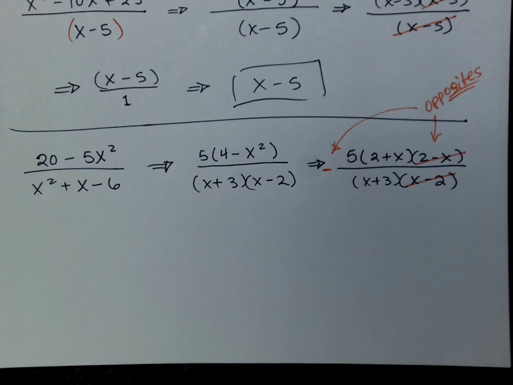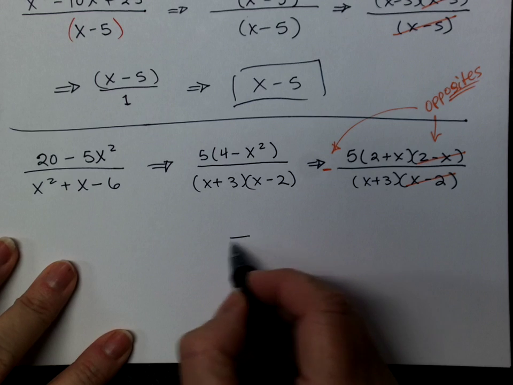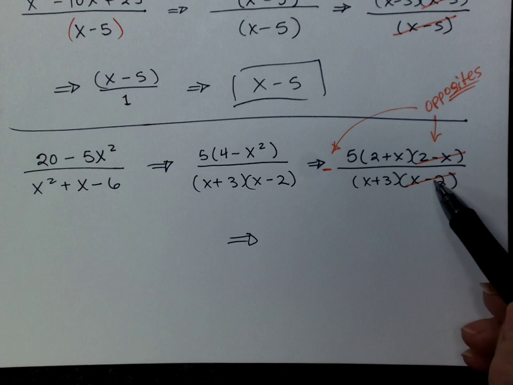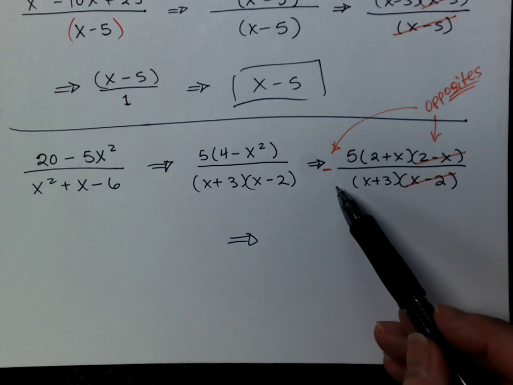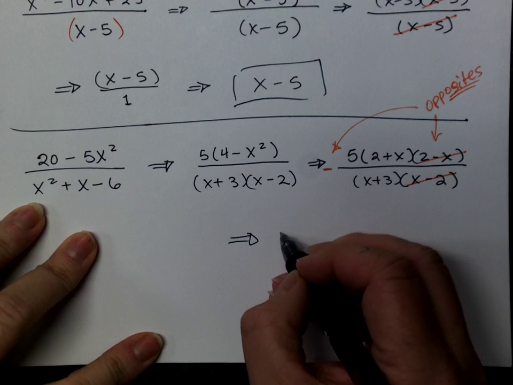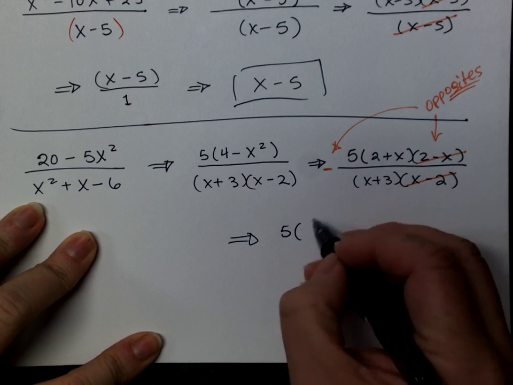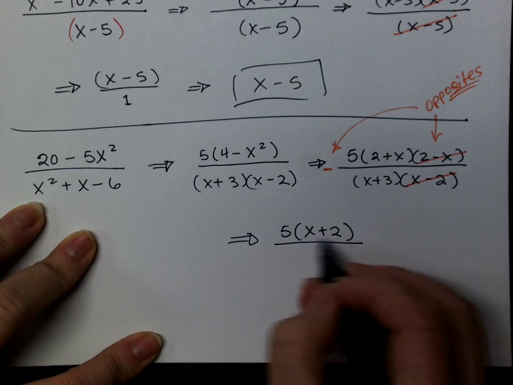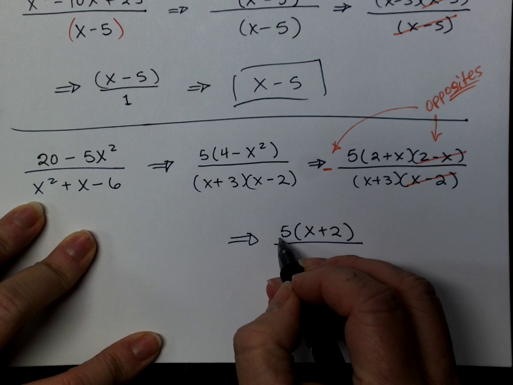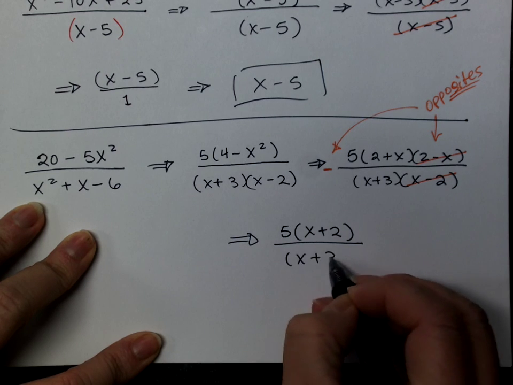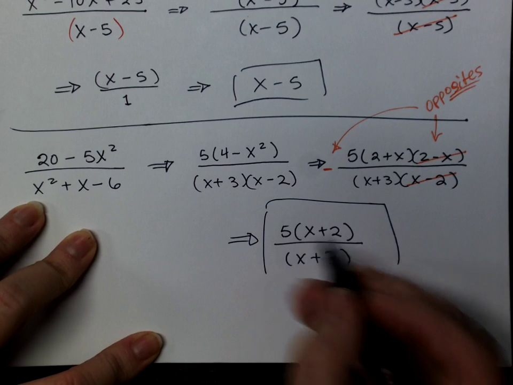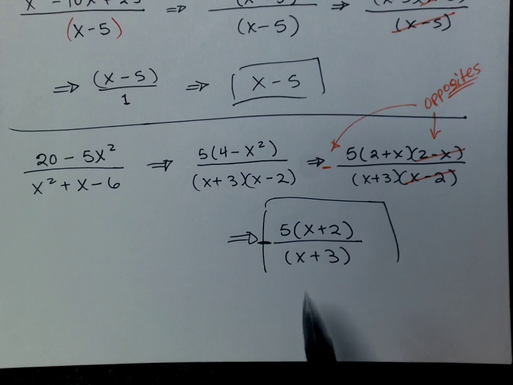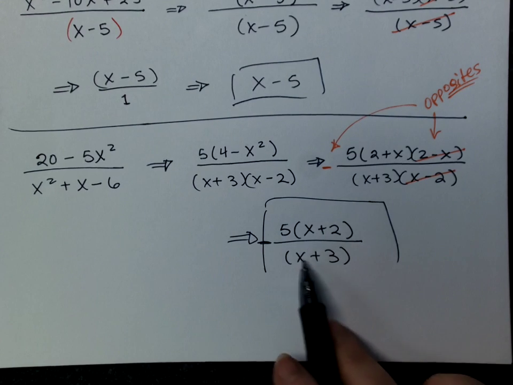Later on in math, would there ever be a negative already and we have to flip it? Absolutely. The whole point is when you cancel out opposites, it flips the sign. So if it was negative to begin with, it would become positive. So we got 5, and 2 plus x, if you want to write that as x plus 2, it's fine. 2 plus x and x plus 2 mean the same thing. You have to leave the parentheses up here because you have an outside factor of 5. And then x plus 3 on the bottom. You can leave the parentheses or drop them on the bottom. Don't forget, that's a negative. Very clear. It's a negative 5 times x plus 2 over x plus 3.